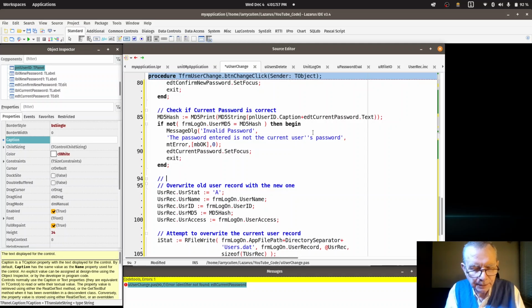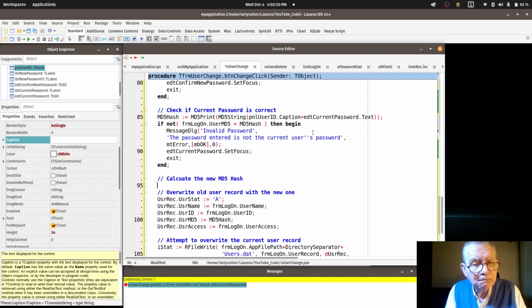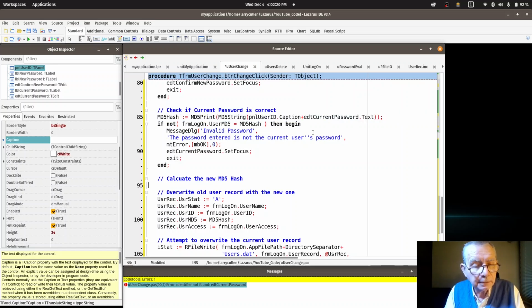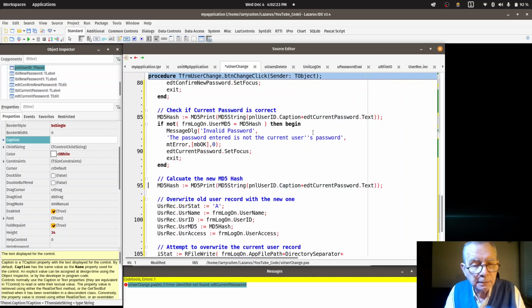Yeah, I want to calculate the new MD5 hash, right? I didn't do that. So what I got to do is I got to come up here, grab this, come down here, put that in here, but now I've got to use the new password.